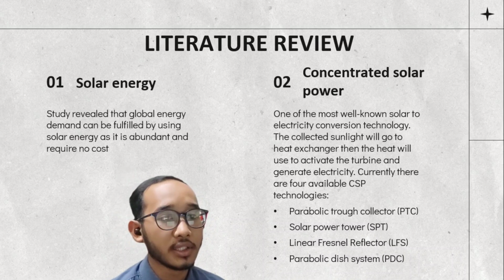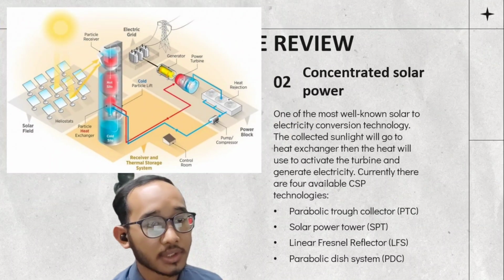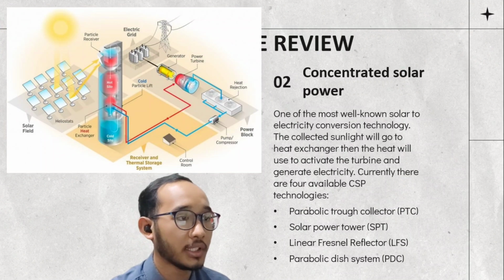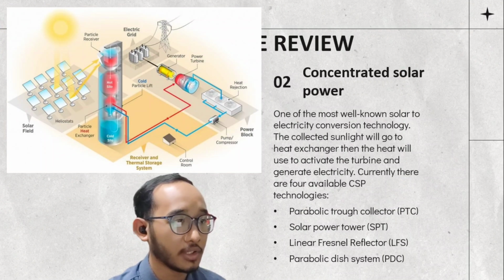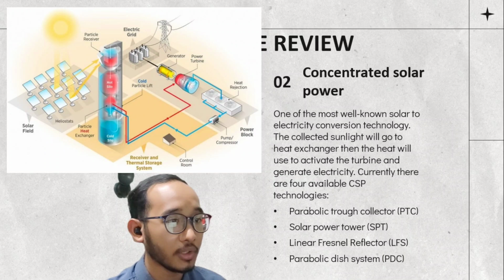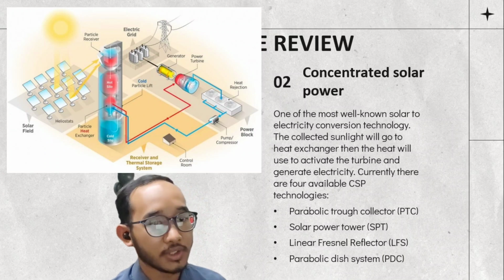Okay, so these technologies use mirrors to reflect sunlight to a receiver, which then allows heat to be collected by a thermal energy carrier in the primary circuit. This heat is then either used directly, in this case water or steam, or indirectly via a secondary circuit to power a turbine, which in turn generates electricity.